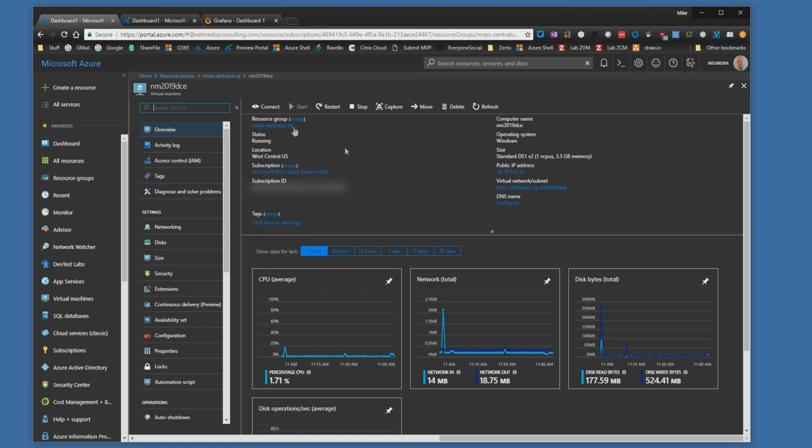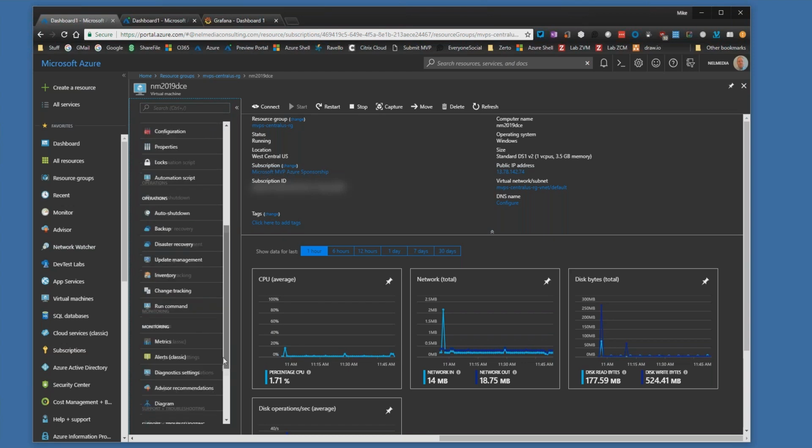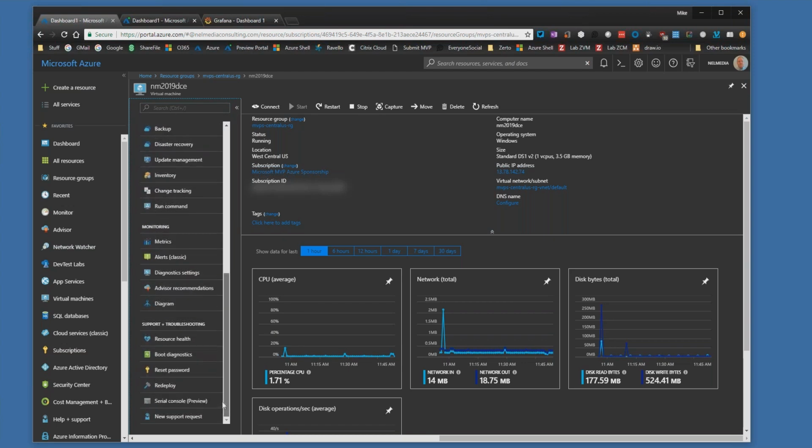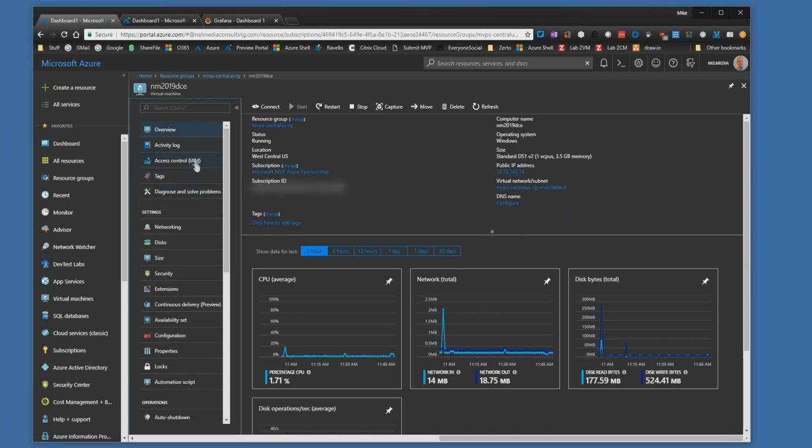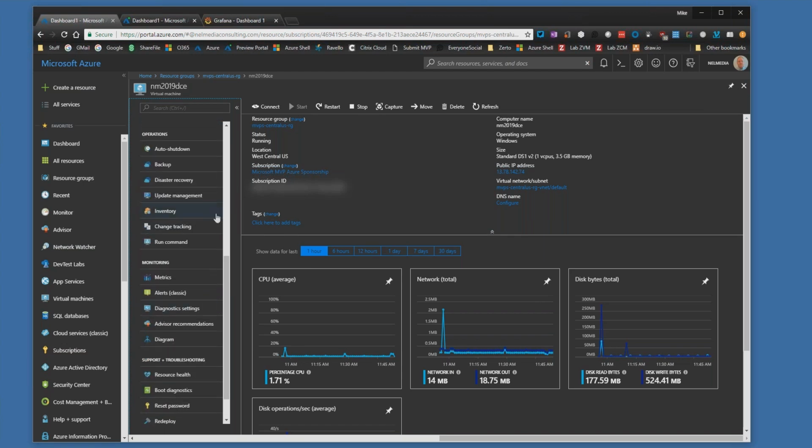Now, when you select this VM, you can see all kinds of things about it, even if it was deployed by someone other than you. You start getting into activity logs, and further down, change tracking, which is kind of cool.